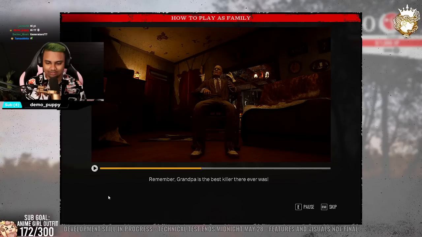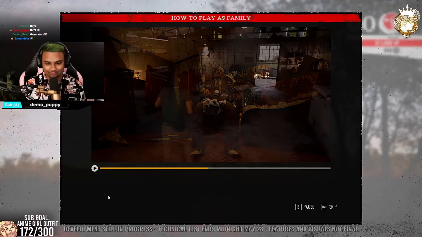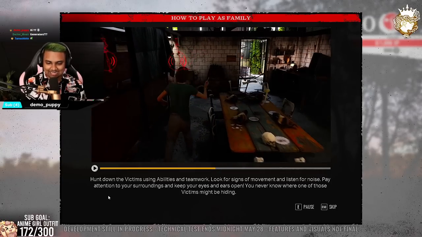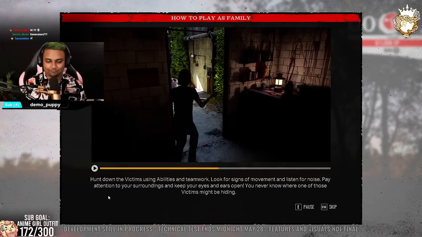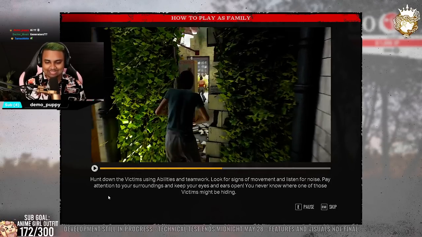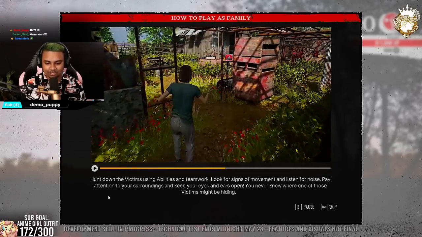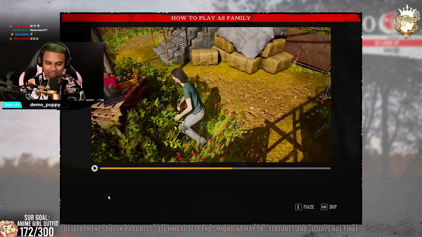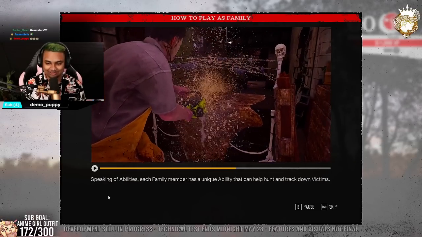Okay. Remember, Grandpa is the best killer there ever was. Alright, we'll remember that. Hunt down the victims using abilities and teamwork. Look for signs of movement and listen for noise. Pay attention to your surroundings and keep your eyes and ears open. You never know where one of those victims might be hiding. Alright, that's good to know. Oh yeah, they're literally in grass there.